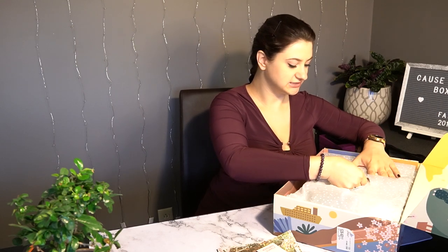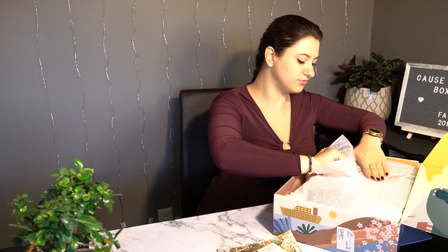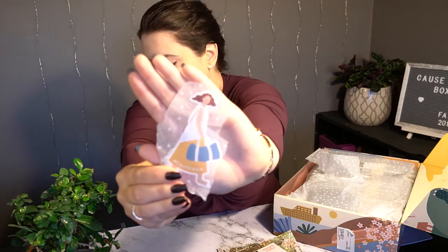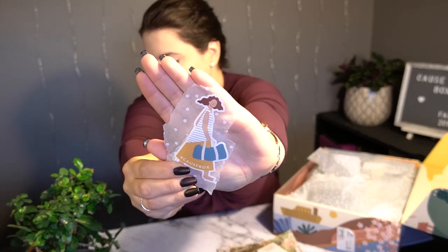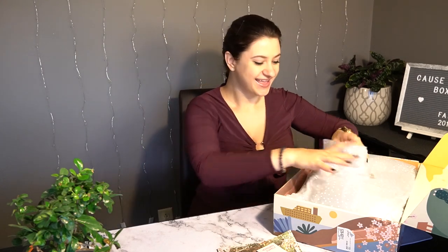Another one of my obsessions and little quirks are stickers. I love stickers. Gently, slowly, the stress! Alright, then I could cut it out and stick it in my journal, because it is so cute! Here, let me show you the sticker. Come on, camera, don't fail me now. She has one of the little duffel bags. There we go. I love it. All right, I'm gonna be weird and save this.